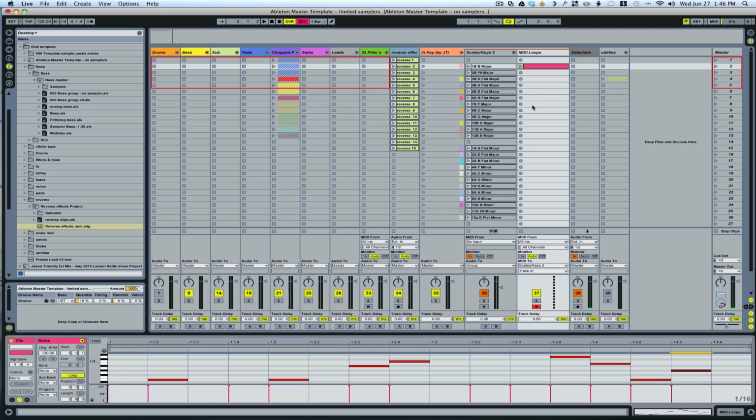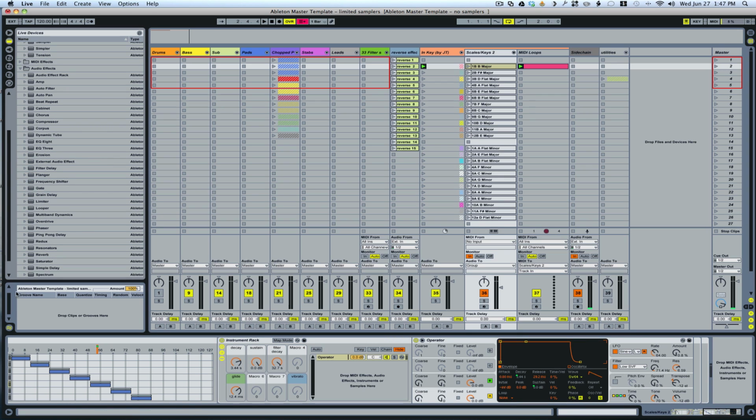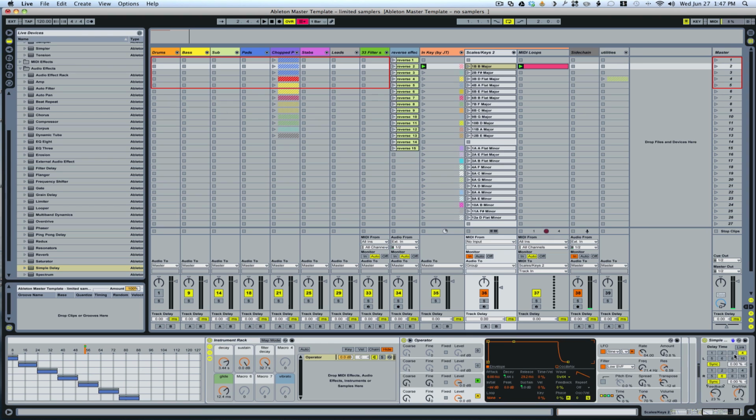So this is before we correct the key. Let's go ahead and drop a simple delay on it, just to make things a little bit more interesting. And I'll just set it to there. Okay, so here's our sound with no correction.